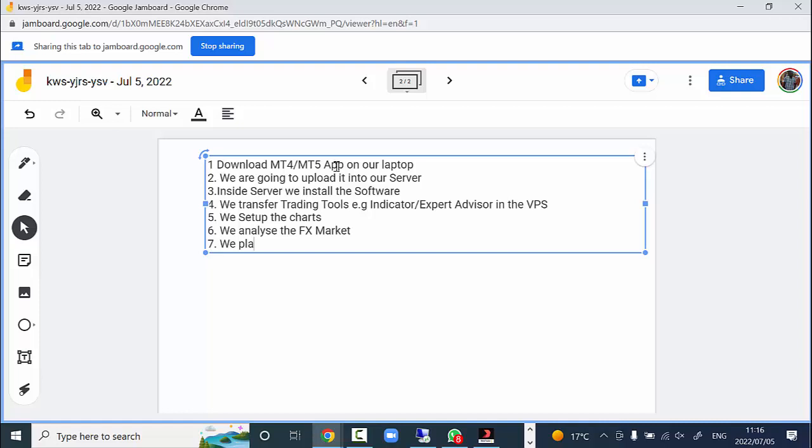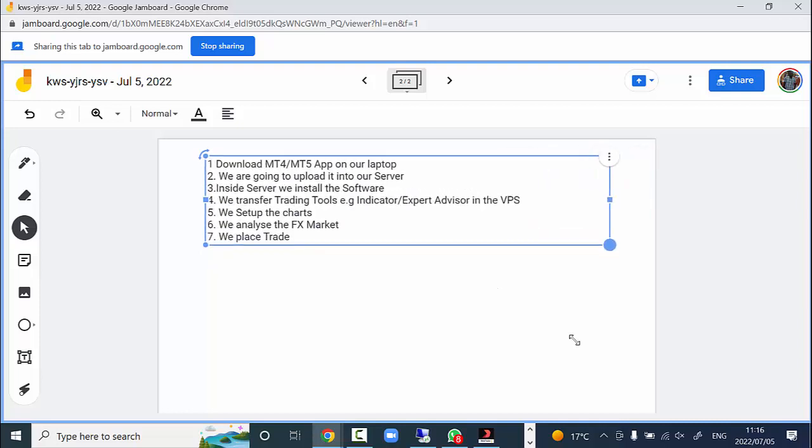If we see an opportunity to trade, we place a trade. All these seven things will be done today. So the first thing we need to do now is go back to our computer and download our MT4 or MT5. In my own case, I'm going to download MT5 because I'm running GTC broker software.